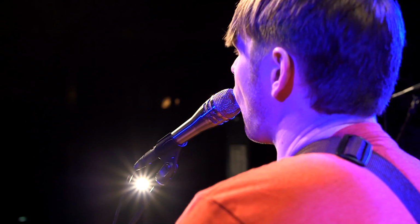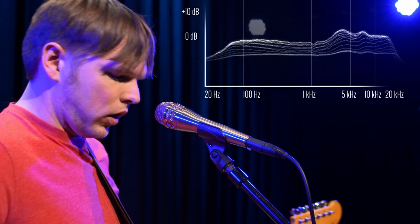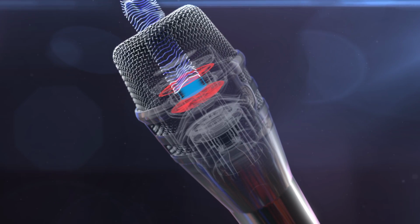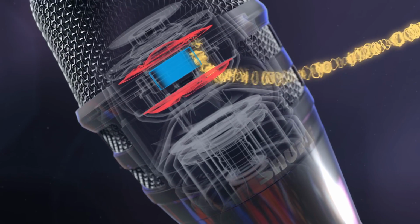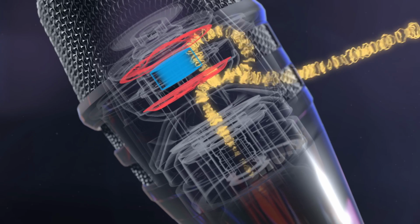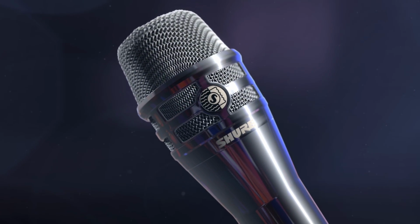An omnidirectional microphone does not exhibit proximity effect. So the idea here being the second diaphragm effectively makes the microphone behave omnidirectionally at low frequencies, but still have some directionality, but it's enough to tame that proximity effect. In the KSM8 Dualdyne, we had to reverse the flow of that dynamic mic. Sound coming from behind the microphone passes through the second diaphragm and partially blocks low frequencies from entering. And that's what controls the proximity effect. That sound then travels down the tube system and around the back diaphragm into the handle where the pneumatic shock mount is. That reversed airflow is what makes the KSM8 Dualdyne special. It really makes the engineer's job easier.